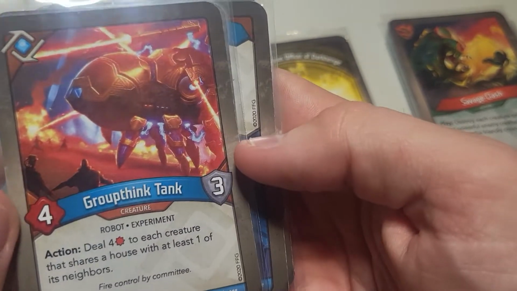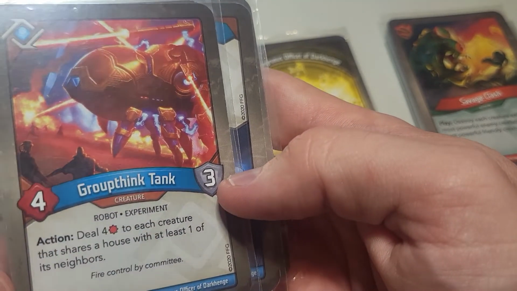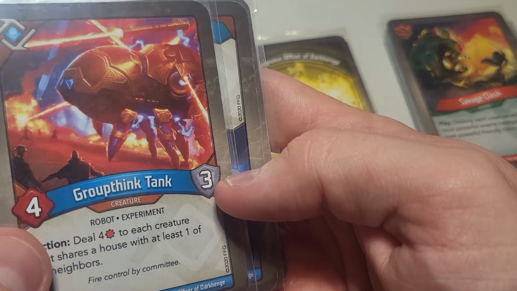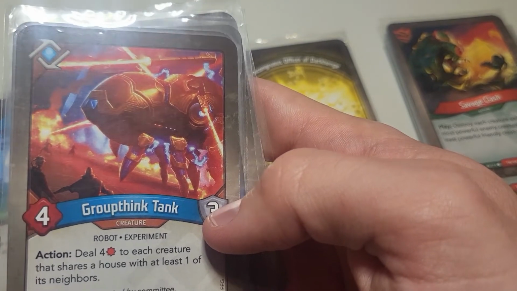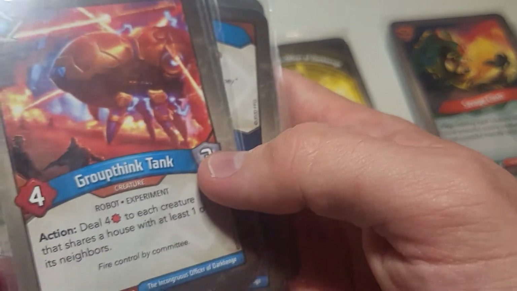Group Think Tank, 4 power, 3 armor, so it has 3 protection for its health. It's an action to deal 4 damage to each creature that shares a house with at least one of its neighbors. House being this symbol up here. So if Group Think Tank is beside another Logos creature, it will hurt itself. And this often is one of those cards that's really cool, but it can actually hurt you as well if you play it wrong.